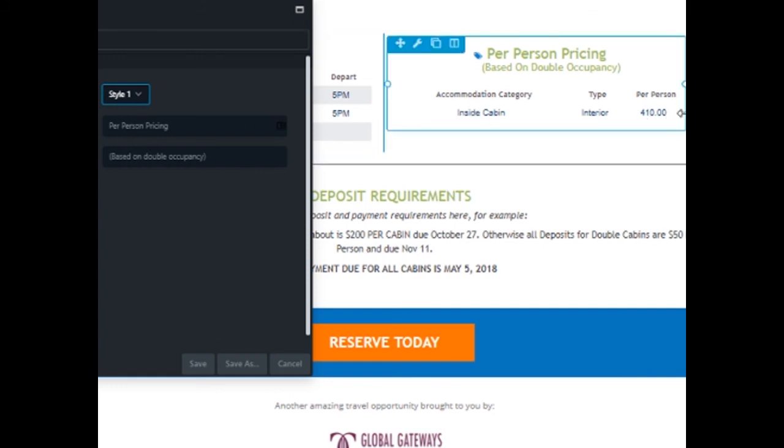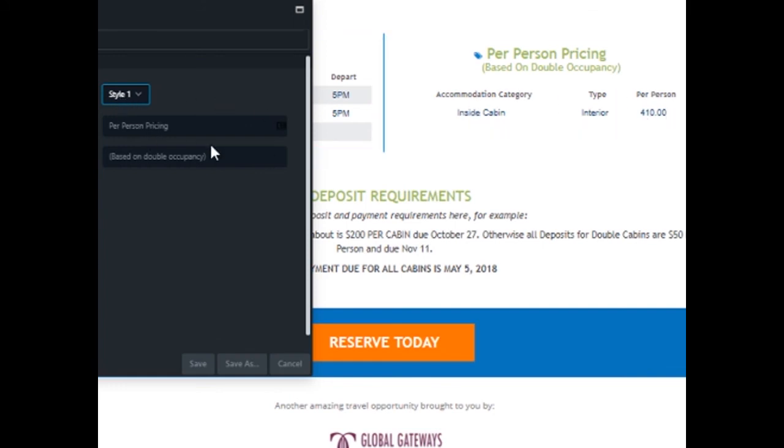You can see it changed some of the names up here. You can have the heading text, you can modify that, and you can change this as well.